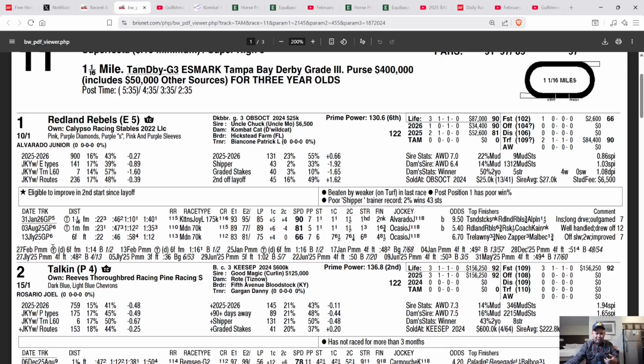That first race on July 13 last year doesn't matter because it was his first start. And he was just learning how to race back then. And so I think he can do well here. He's going to go either to the front or very close to the front from the rail. I would imagine they don't want to be a closer in this race from the rail and get stuck in a bad position. So I think they will use his speed, and I think he'll be up there.